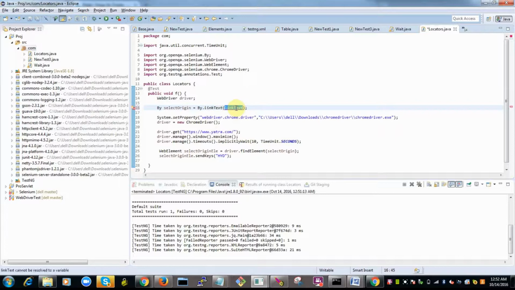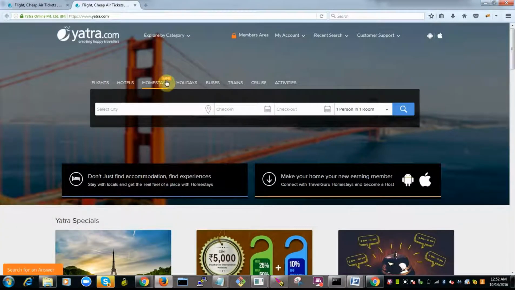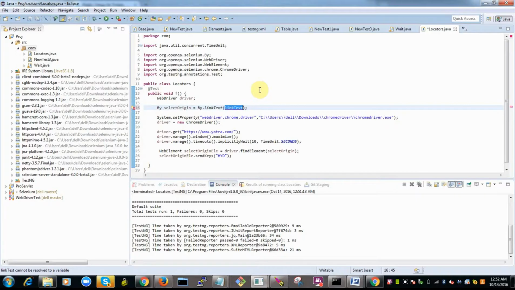So this has nothing to do with the address of any web element. Straight away, I will see on my browser what it says, and I'll give that. So it's going to be hotels. Just to suit this, I'll change all my respective variable names.